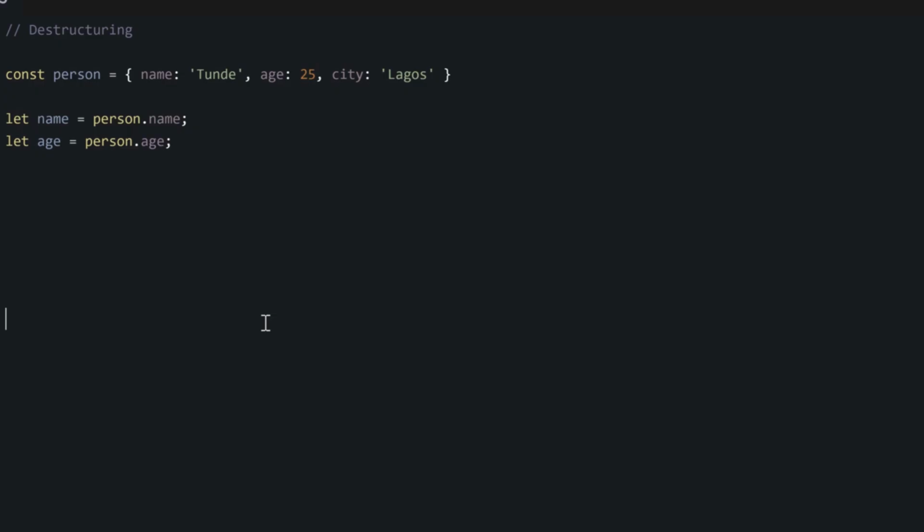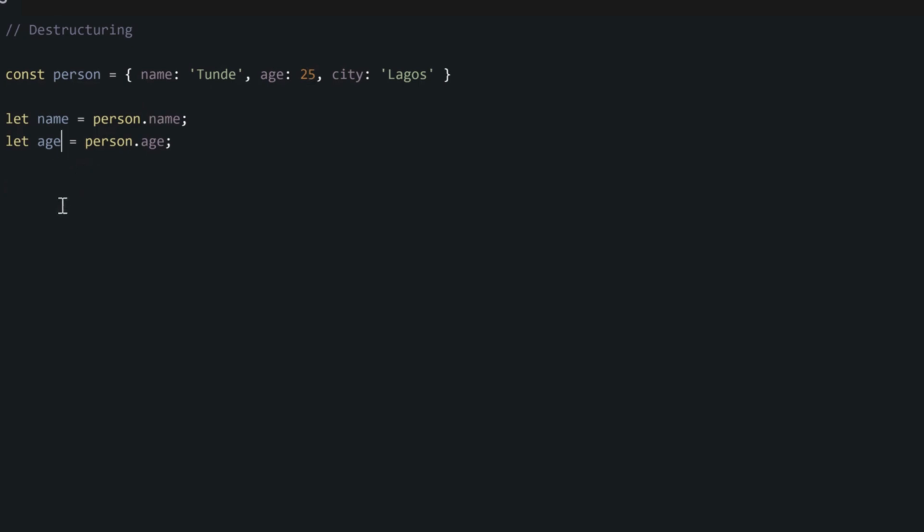Now, make we enter destructuring. Destructuring for JavaScript line we take the collect some of the data inside an object or array and then store them inside another variable in a simple and fast way without writing long code or multiple lines of code. For instance, let's say we get this object person and we get the name, age, and city of our person. Now, we want collect the name and then save this name only inside its own variable. And then we also want collect the age and then save the age only inside its own variable.